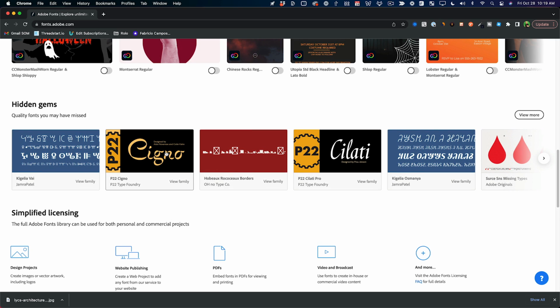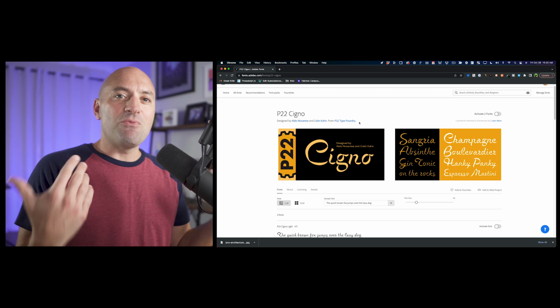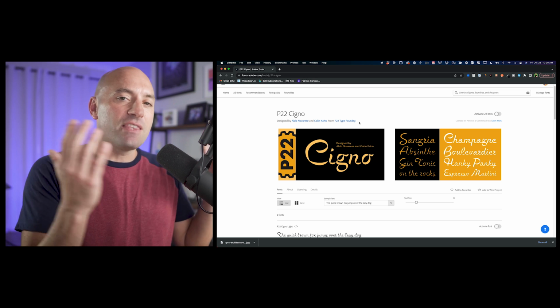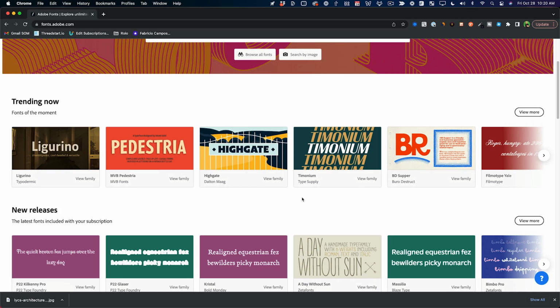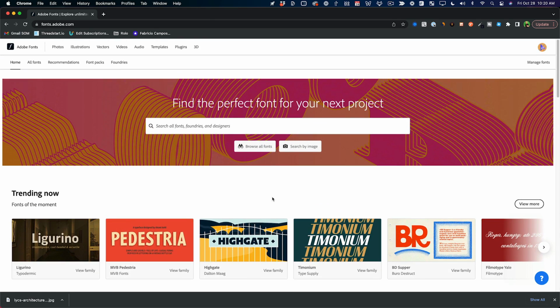And some of them are pretty cool looking, but they also seem kind of like one-trick ponies. Like if you need some fancy, vaguely Eastern feeling font, this one might be perfect. But you can see there's not many options. It comes with a lightweight and a regular weight, and it really has a very distinct personality. And for most things, especially if you're an editor being asked to make type choices, you don't want to go towards fonts like this. You want something much more versatile, and I'm going to show you how to find that.